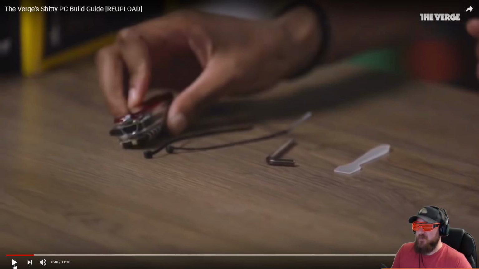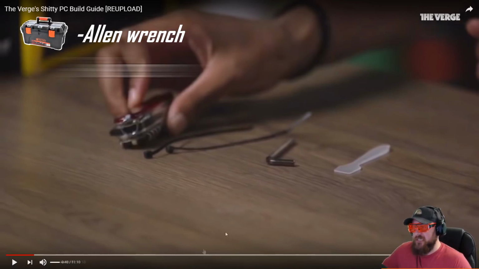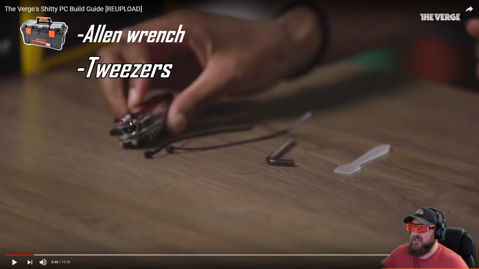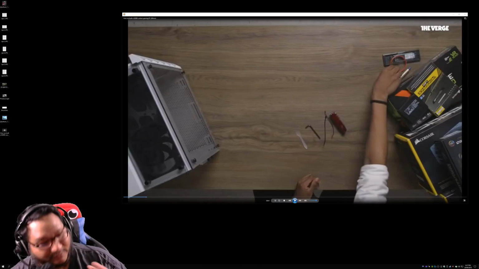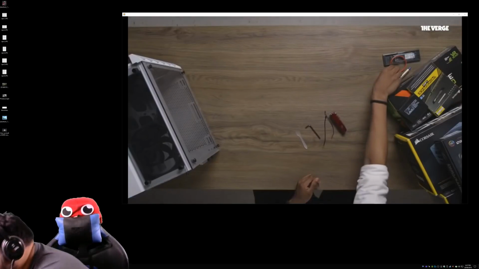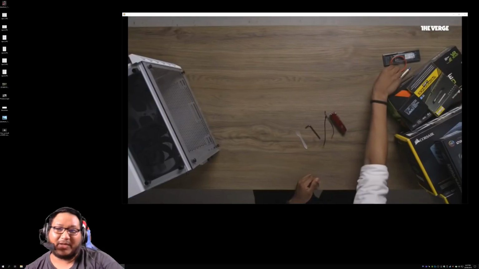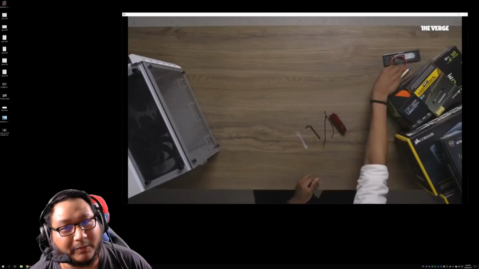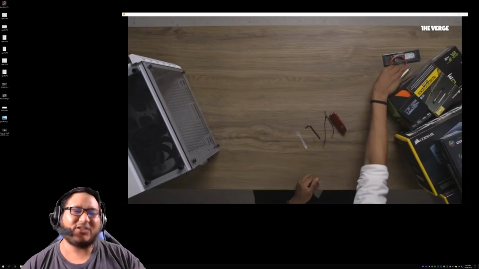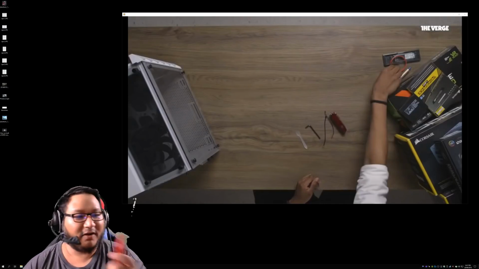So he's gonna build this computer with an Allen wrench, a pair of tweezers, and hopefully a screwdriver. He's gonna build this thing on hopes and dreams. Who the heck builds a computer with a Swiss Army knife? What kind of office do you live in, The Verge, with 2.1 million subscribers, that you can't afford one of these? I mean, you could just literally have something as small as this, but no, you use a Swiss Army knife.